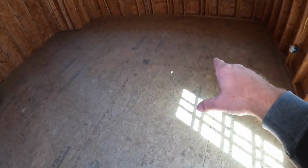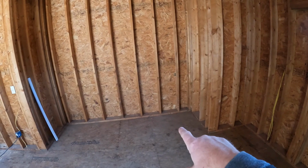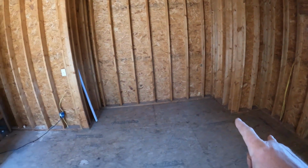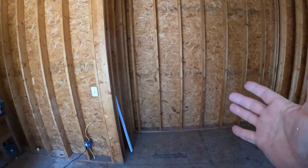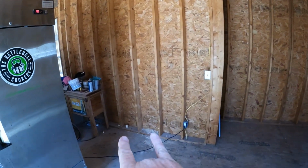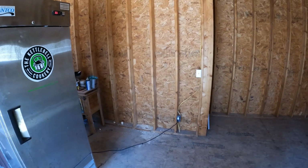We have an island right here. It's 4 feet by 8 foot. Dual dishwashers, sink in the middle. Build in a pantry right here with a pocket door, like a baking goods bar, and then a wine and prep area with a sink in it.